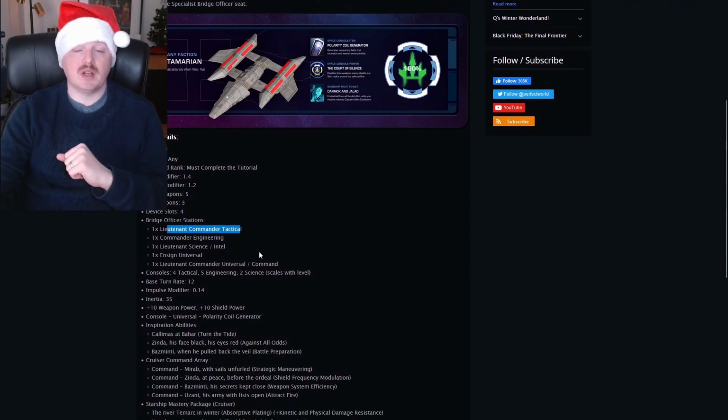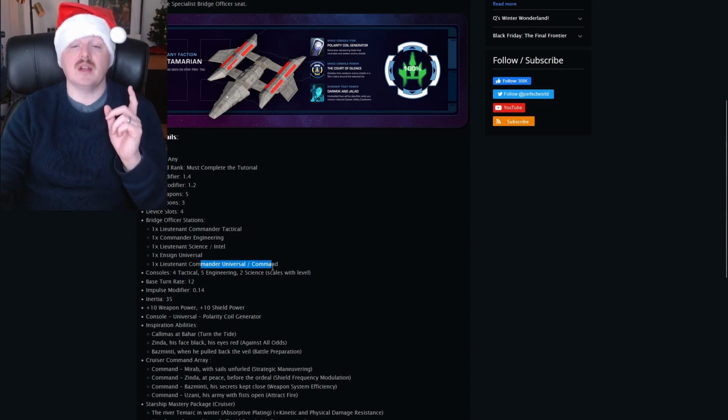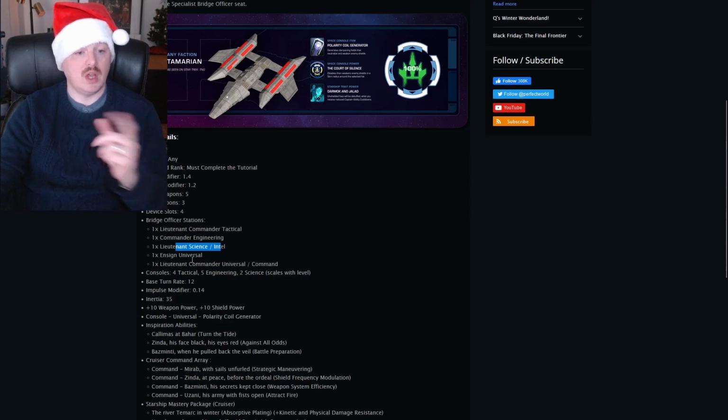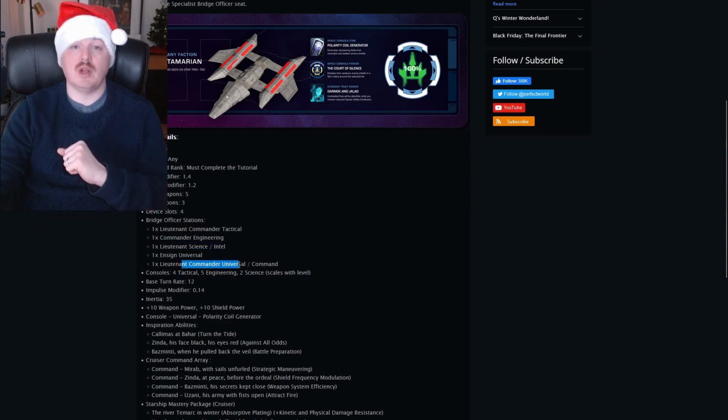With the Lieutenant Commander Tactical, you can get Torpedo High Yield 3, then you can go over to your Lieutenant Commander Universal Command and get Concentrate Firepower 3. If you happen to have unconventional systems, then the Intel seat is going to be great for some uncon procs. You could also use this Lieutenant Commander Universal as a science to get those as well.